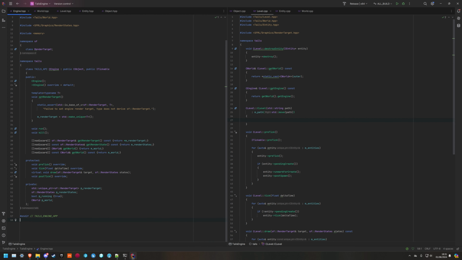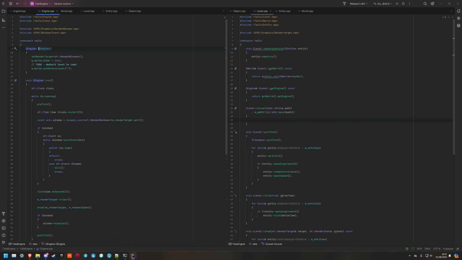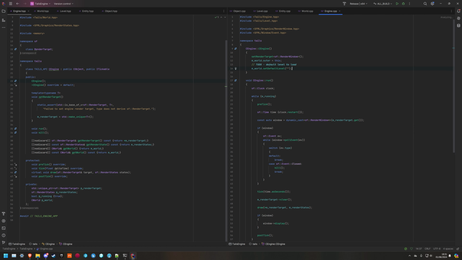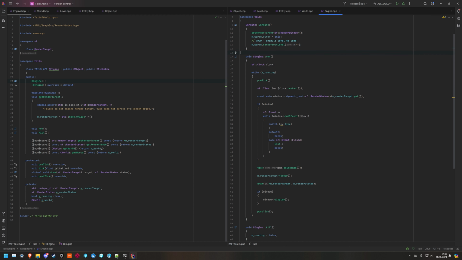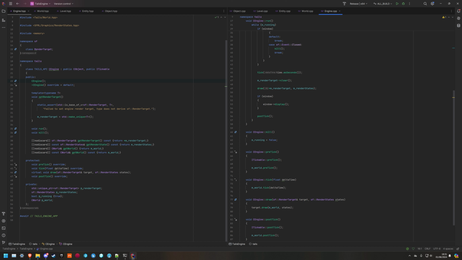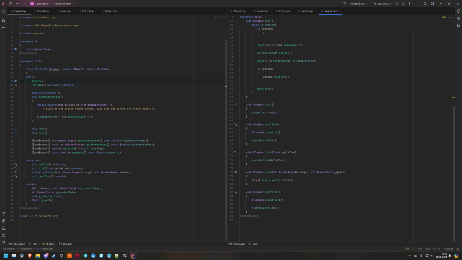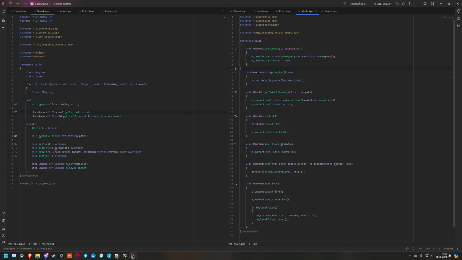So our engine sets a default level, which is good. We then tick the world, pre-tick the world, tick the world, draw the world, post-tick the world. The world then does this stuff. You can open stuff and things. The outer's set properly and stuff like that.